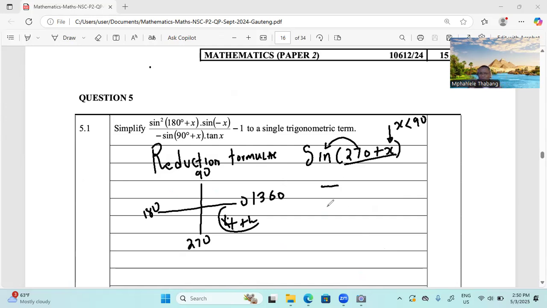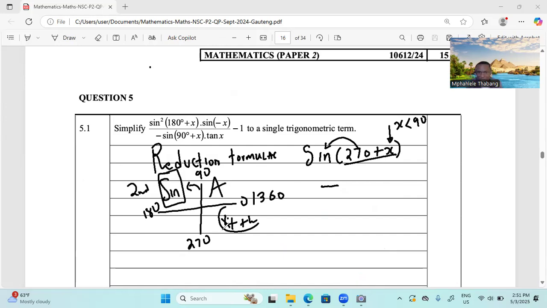What I was doing was deciding on the sign of a trig ratio. I think this is the first thing that you must go for: determine the sign of your trigonometric ratio, whether it is going to be negative or positive. It's very important. So in this case, 270 plus x is in the 4th quadrant, and sine is in the 2nd. In CAST, all students sine is here, in the second quadrant, where it is positive. In the fourth, it is negative. So that's why I say negative.